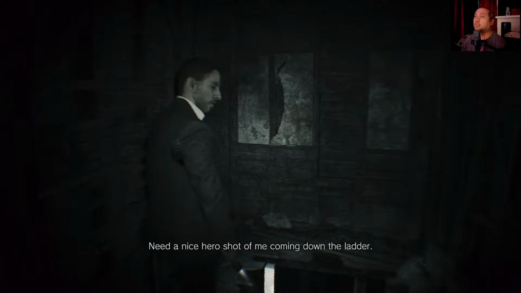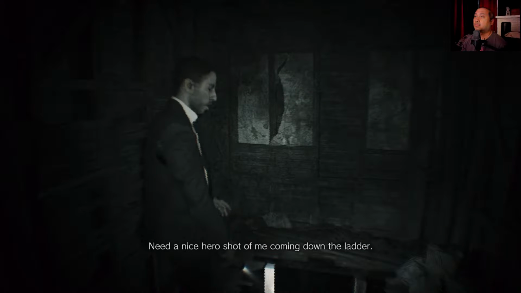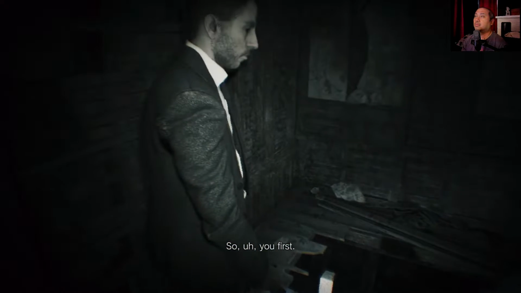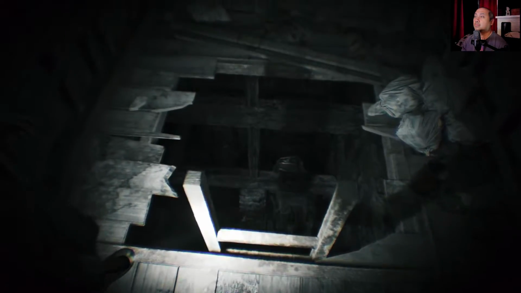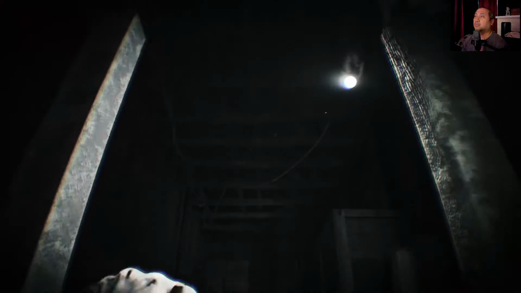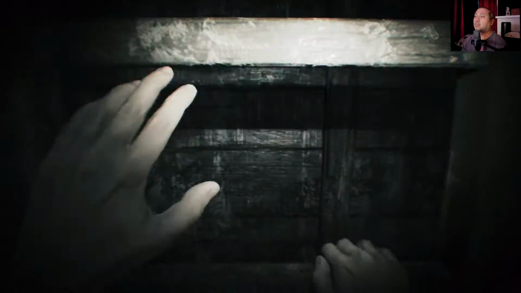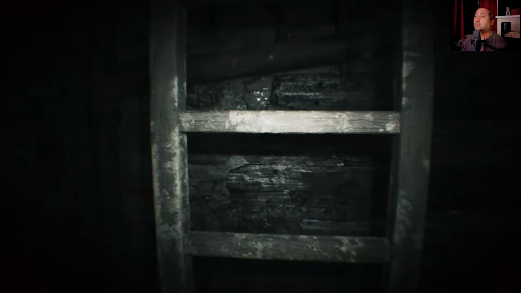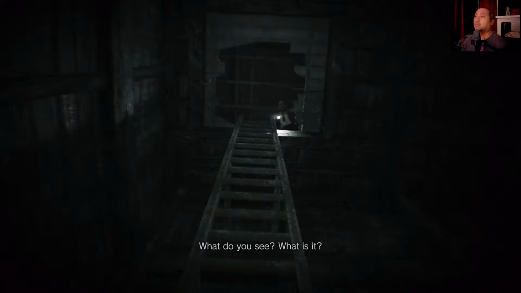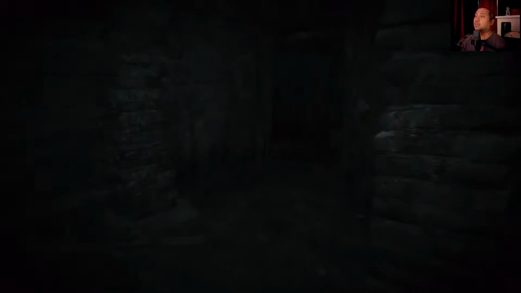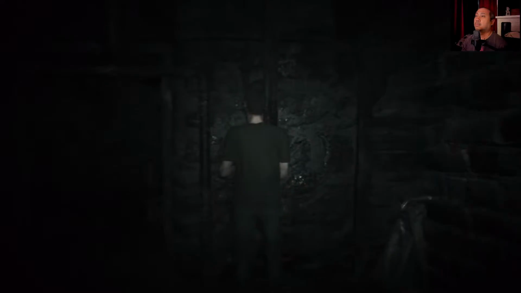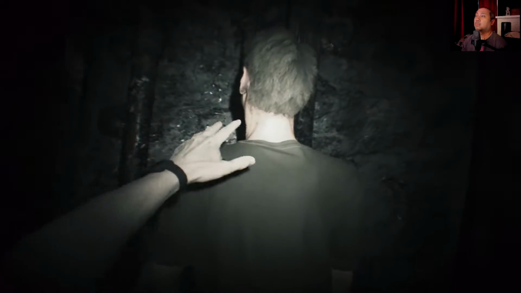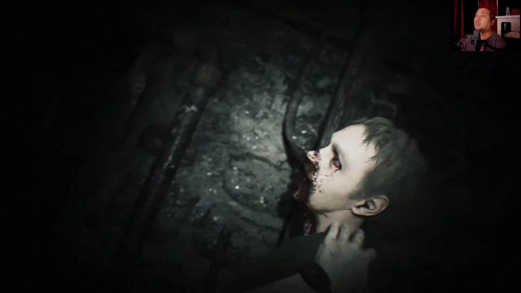You first. Need a nice hero shot of me coming down the ladder. So, you first. What do you see? What is it? Oh, well, that's not how you drink out of the faucet. Huh?